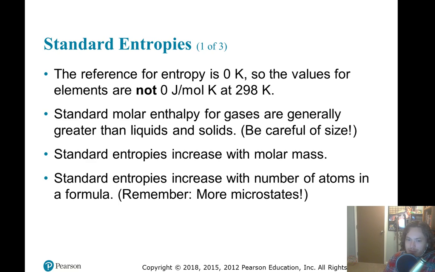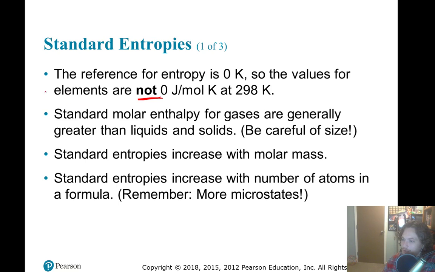One tricky bit here is remember when we talked about standard enthalpies of formation, life was nice and simple. If we had our elements, those elements had a standard enthalpy of formation of zero because they were in their natural state. But remember, the only time you'd have an entropy of zero is at absolute zero. That is our reference. Entropies for elements are not zero. So you have to have a big old table to look at them all, and we'll look at that here in a second.